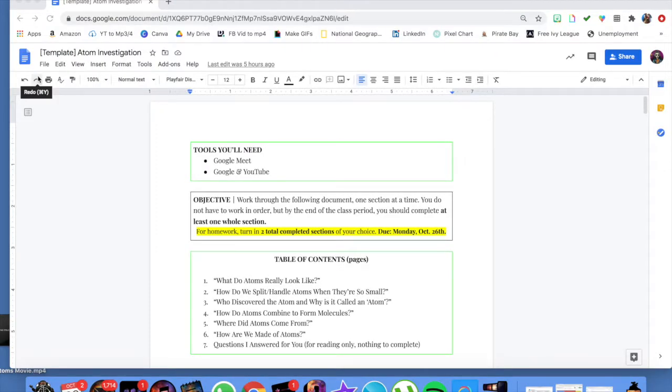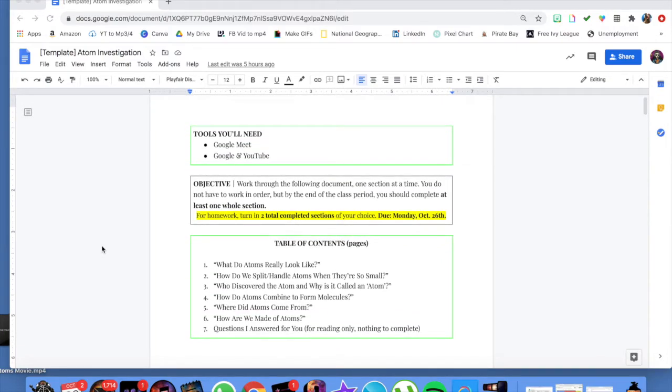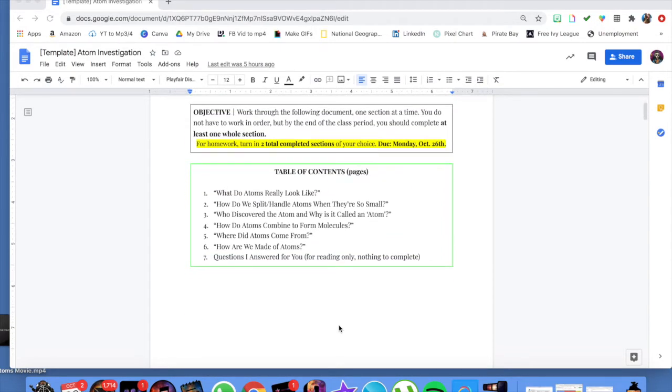Now we started completing an assignment today that you will find in Google Classroom under the title Atom Investigation. Just go ahead and look for the red question mark emoji. It's the most recent assignment under our current topic of study. It is a collection of mini lessons that I developed for you based on your questions about the atom. Some of these questions don't necessarily connect directly to our curriculum, but it's so important to me that you learn the things that you want to learn about what we're talking about.